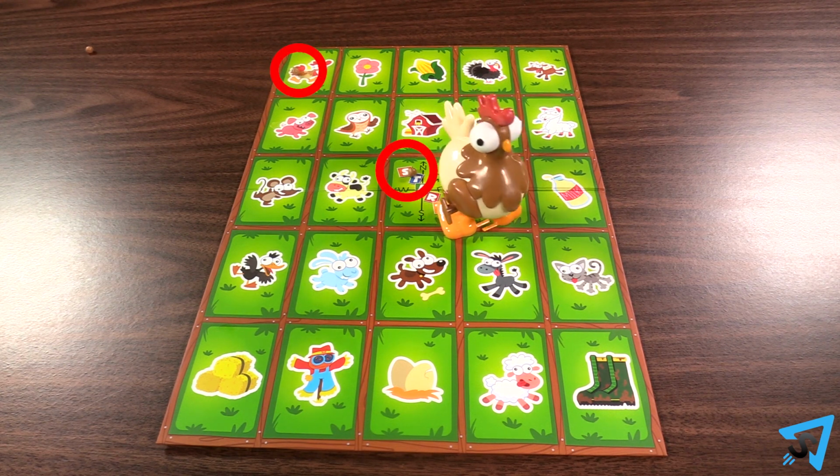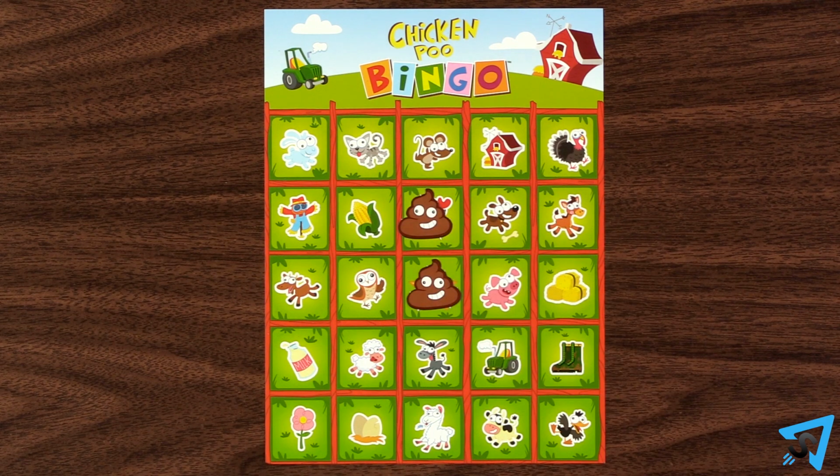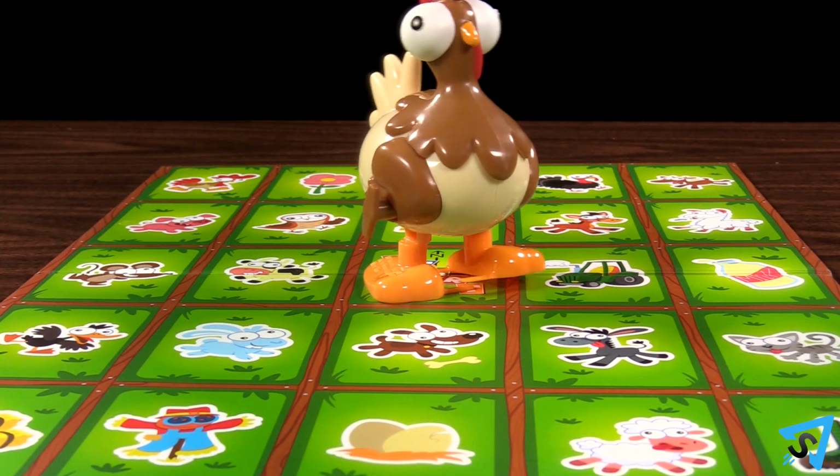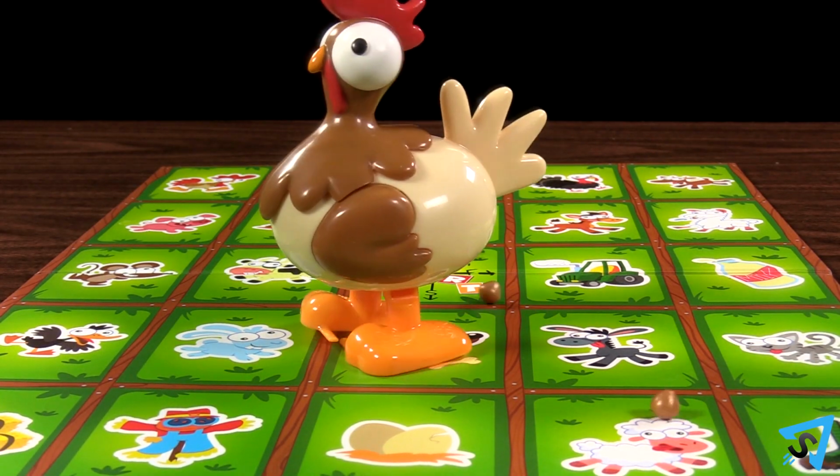As the poo lands on the colored squares, players should match them with their bingo cards and place a poo token on the matching square on their own card. If no player has a 5 in a row, then the chicken is reloaded and passed to the next player and they take a turn.